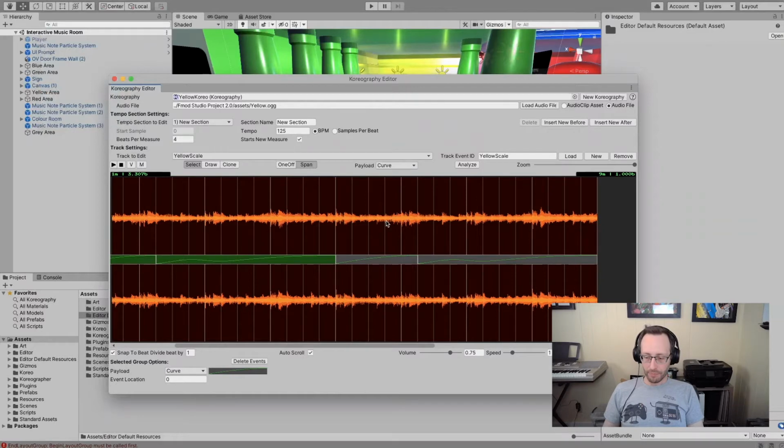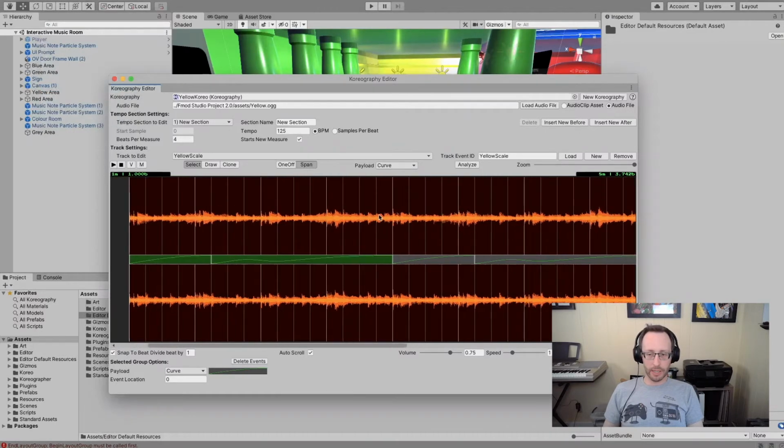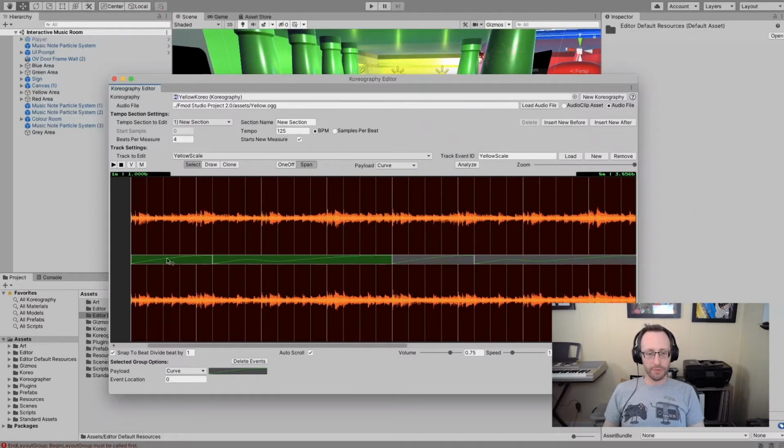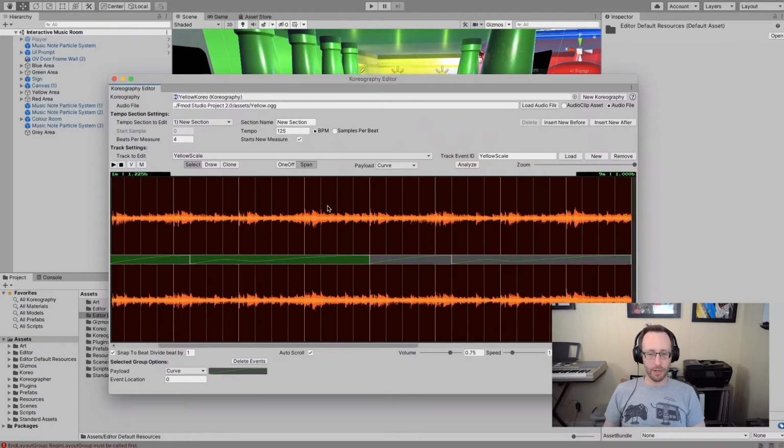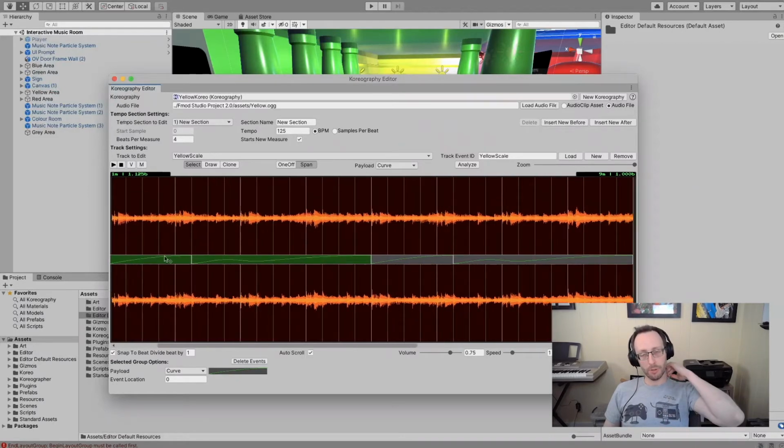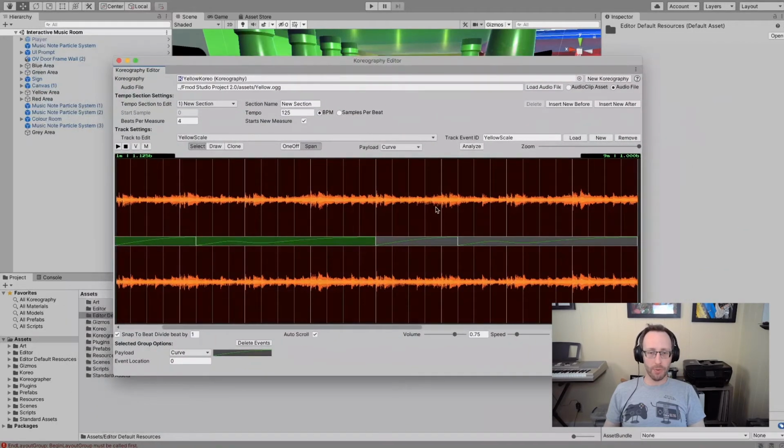Okay, so here we go. I've completed now that curve. These are just some animation curves that we want to feel as we're playing through it. We're going to have the chairs in the yellow room do this little effect where they resize based on that in the background of the music in the yellow room. So this should get us what we want here with the yellow scale event. Let's go take a look and move on to the next set of tasks to get everything connected.